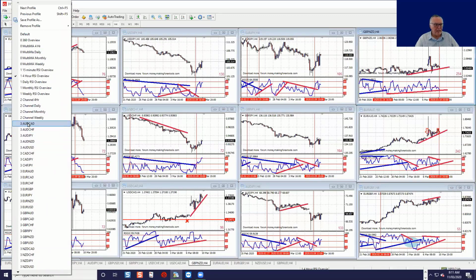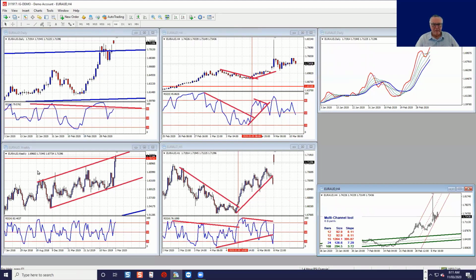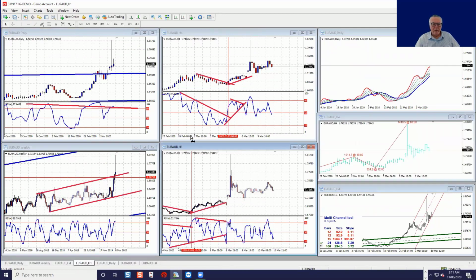By the way, there are templates for all of these charts on the website, in the forum, which you can download, or these particular templates that I'm using right now. All right, so my template consists of a weekly chart, a daily chart, a 4-hour chart, and an hourly chart, and I've got the multiple moving averages. Basically tells us the direction of trade, or the phase that the trade is in.